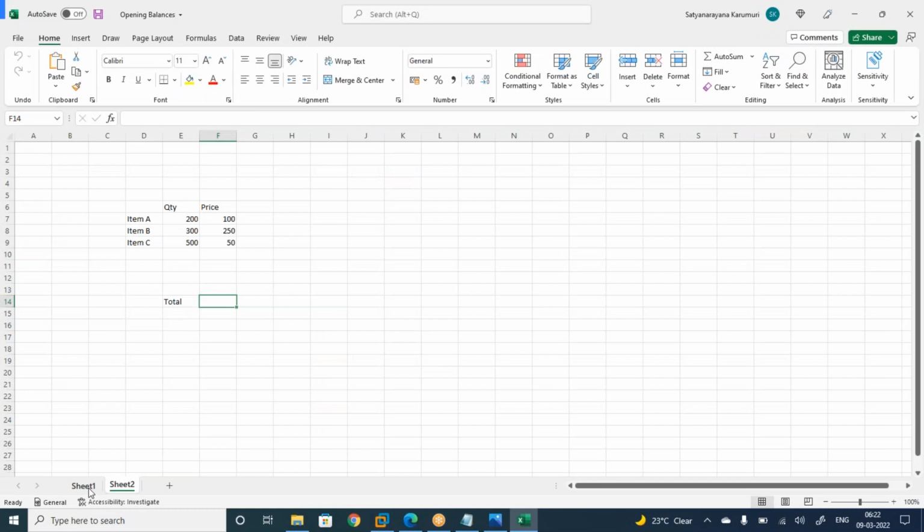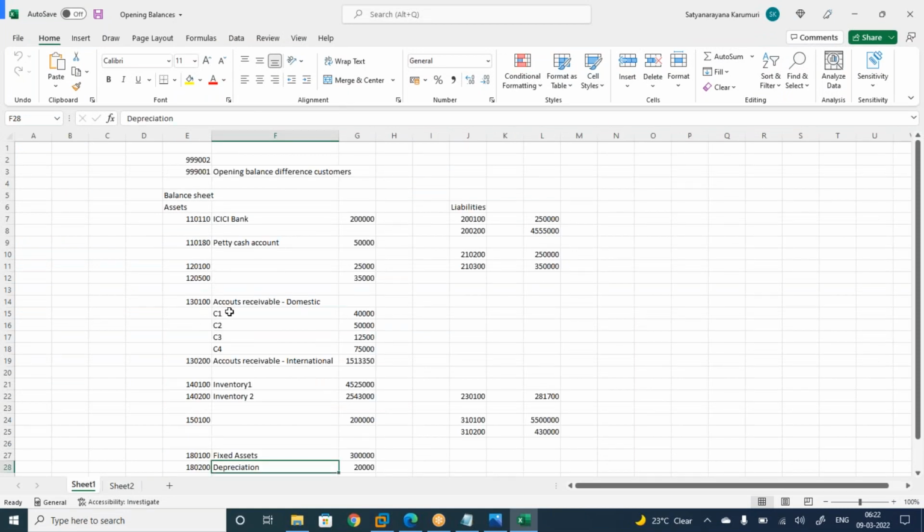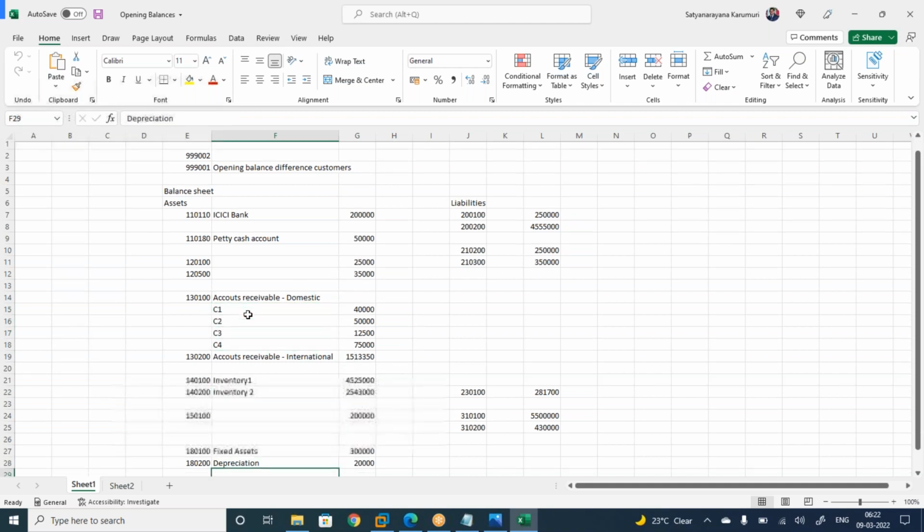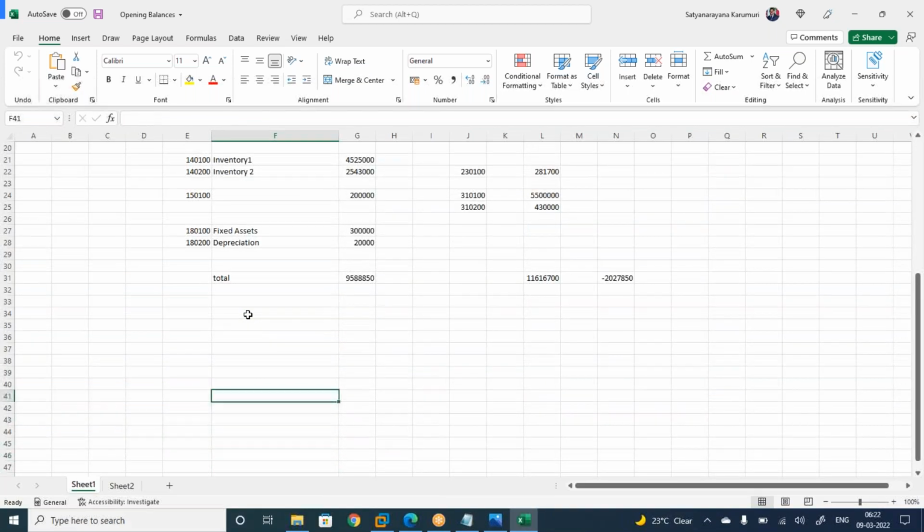So if you remember here, for all summary accounts, you don't map this one, and map this customer accounts I told you. And in the last I told you, opening balance differences, you need to create one account and you need to map it, the differences. Remember, opening balances differences. So that account you need to map it.